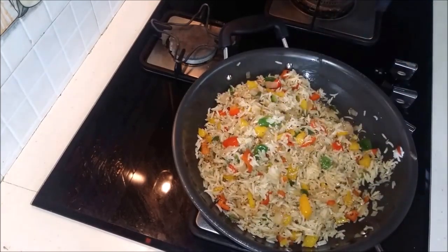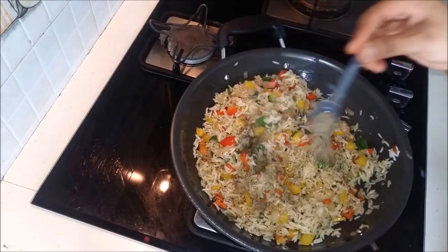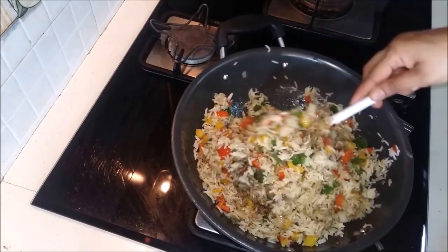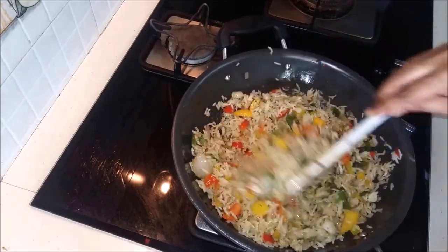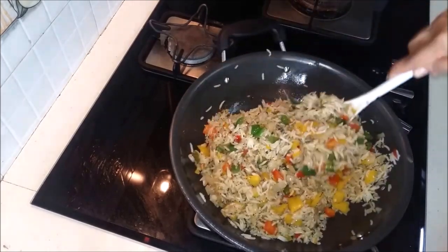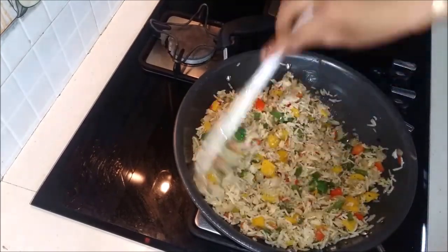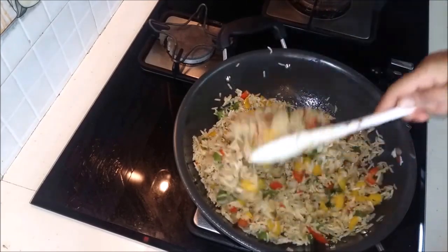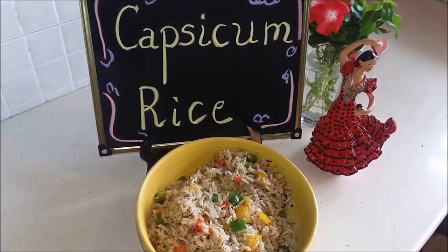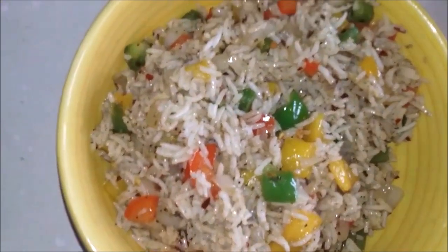Now I like to add a little bit more pepper powder, about half a teaspoon at this point. Just at the end a little more. That's up to you. You can skip this step or you can add pepper powder if you're a big fan of pepper like me. You have to cook this without a cover. You don't have to cover this dish. Just keep stirring. It's like a stir fry. And there you have it, some delicious, quick capsicum rice.